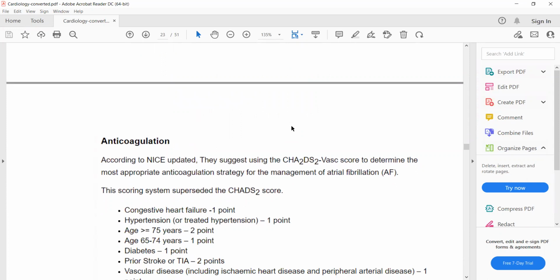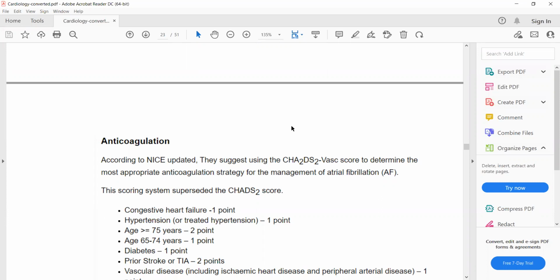Now, we all know that in atrial fibrillation, due to irregular heartbeat or due to turbulence in the blood flow, the chances of clot formation are very high. So in atrial fibrillation, blood clots can form in the atria. And those blood clots can travel through systemic circulation to different parts of the body, and if they travel through the carotid artery into the brain, they will result in stroke.